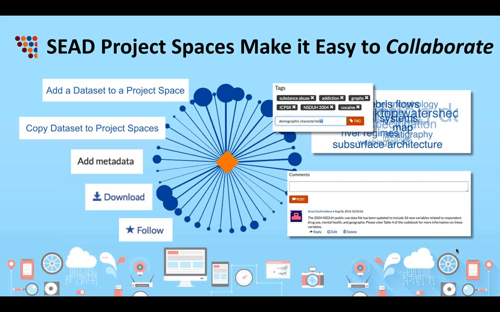From sharing data sets with your team's project space and copying your data sets to project spaces, to describing your data with custom metadata and free-form tags, and using them to search and navigate around your data, being able to have conversations around your data, being able to work with in-browser previews of your files. You can also follow people and data in SEAD and see related updates on your dashboard every time you log into SEAD.